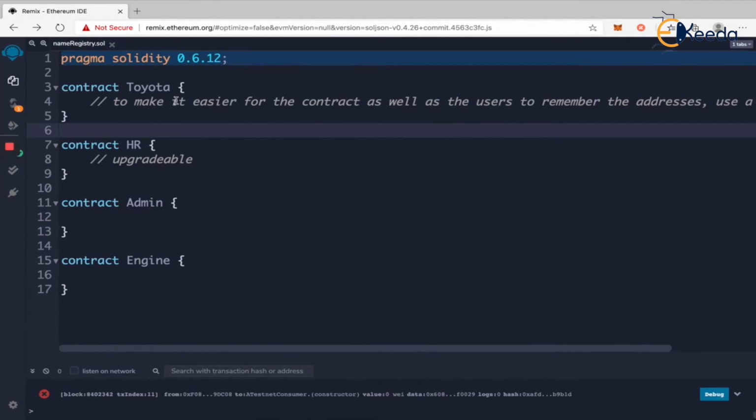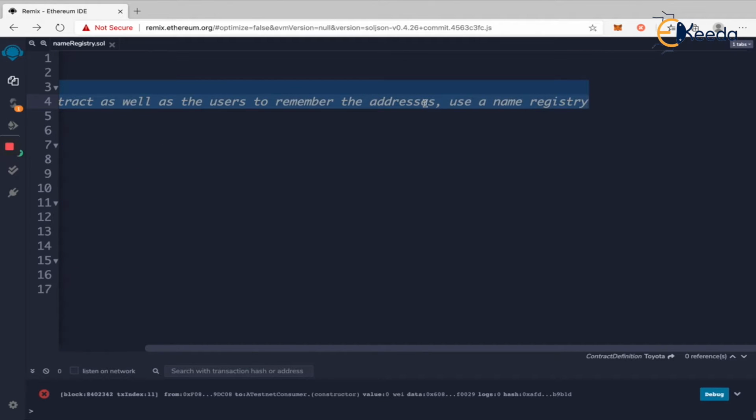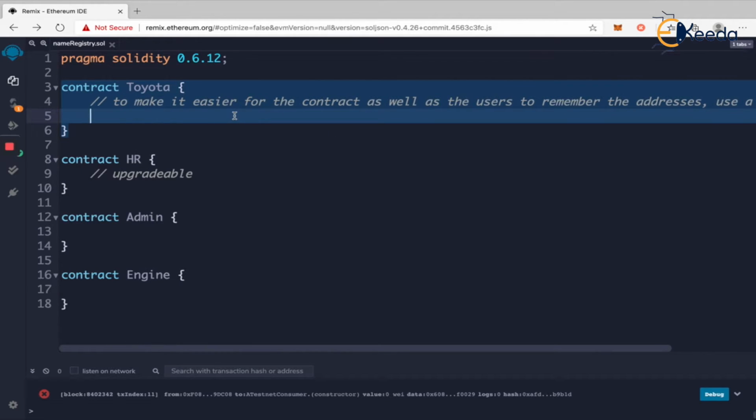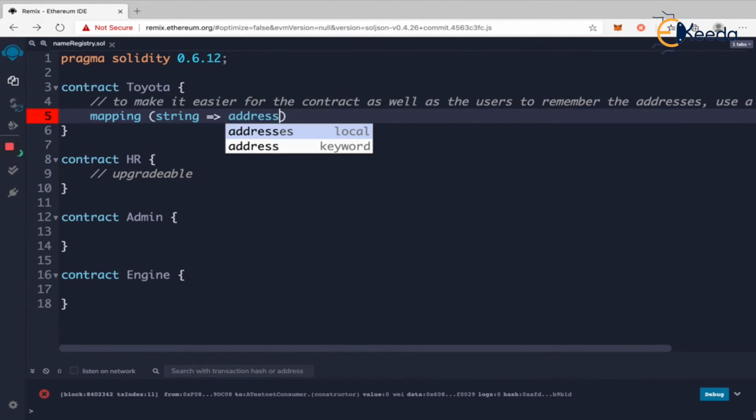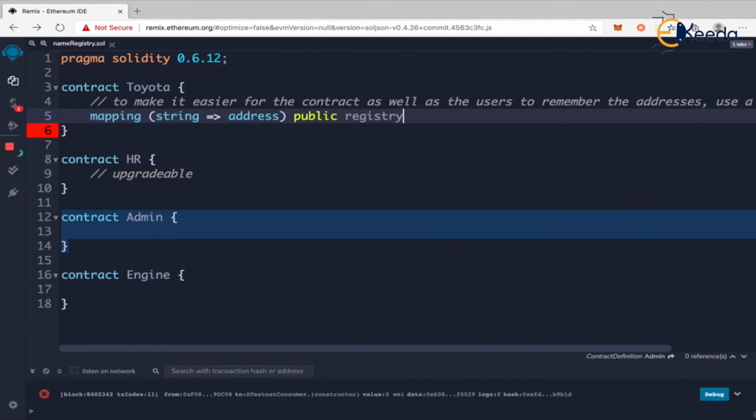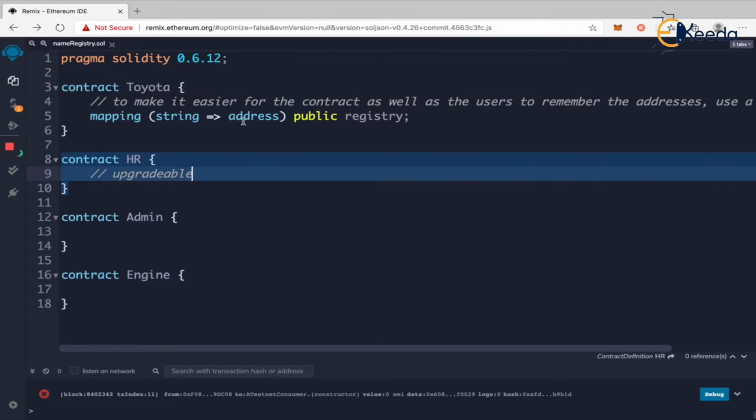It is nothing but, you are going to create a mapping from a string to address. So call this public registry. What is the use of this?